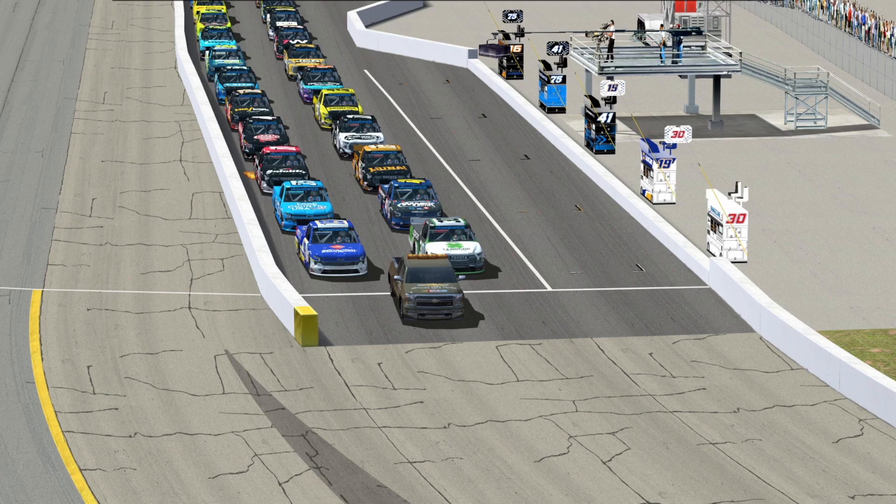Somewhat. The Stripe is not too bad — if you just kiss it, no harm, no foul. But these drivers have to watch out for what I like to call the Darlington Smack, where they smash the wall and not just kiss it. If you do the smack, that might cause some aero damage. Being a relatively fast track, it's a tight spot that could play into a role here at Darlington.